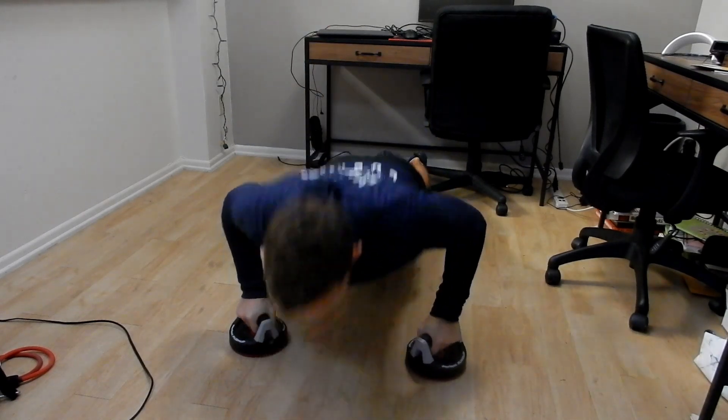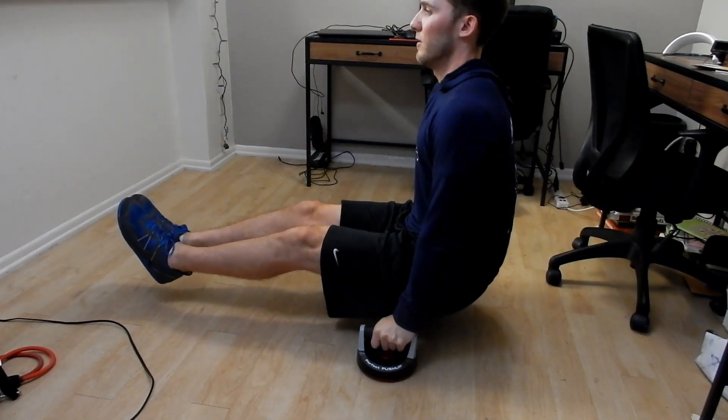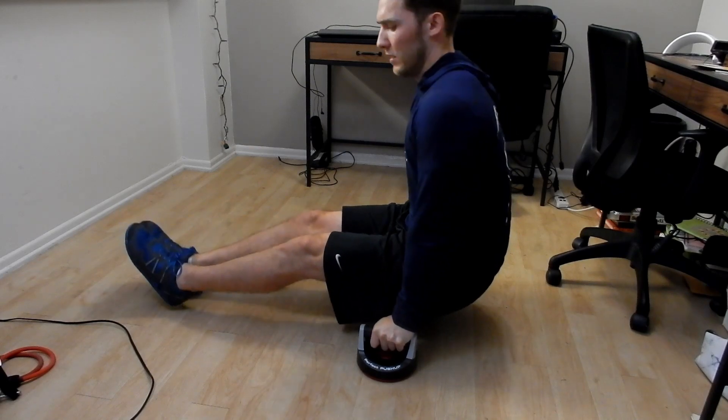What's cool about them is that they actually rotate — the bottoms rotate around. To hold yourself during an L-sit, it's a little harder because you don't want your hands rotating; you want to stay parallel to the ground. I also use them for push-ups now. I really went from not wanting to buy them at all to potentially buying the elite versions. I actually really do like the perfect push-up bars.